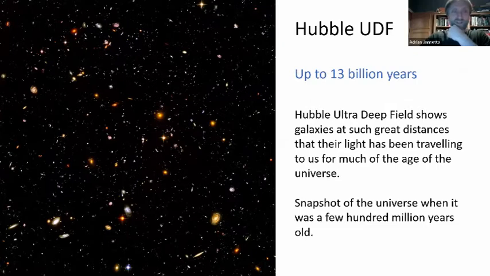Probably one of the most spectacular pictures of recent years is this one. It's the Hubble Ultra Deep Field. And just about everything you can see in that picture is a galaxy. And just to really blow your mind over this, if you can picture a pin, hold a pin at arm's length, the pinhead at arm's length would cover as much of the sky as that picture is showing you.